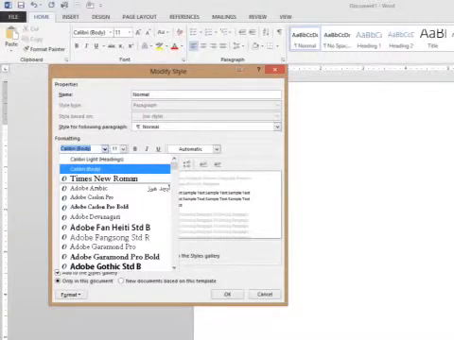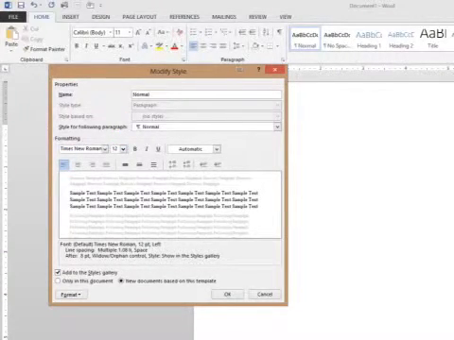Once we've selected Modify, we get the Modify box that pops up, and there's a number of different options that I can choose. We can go through and use the drop-down box to select a different style of font, and we can also adjust the size of that font as well using this drop-down box here. So you can go ahead and choose whatever you want. This is up to you. You've got bold and italic and underlining and a number of different options here that you can select for the normal style.